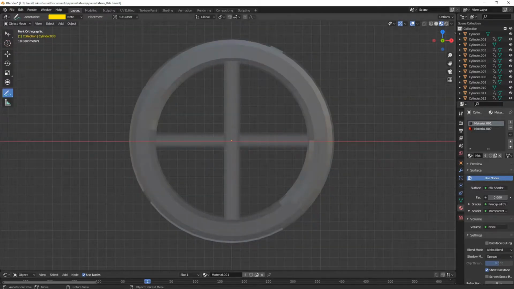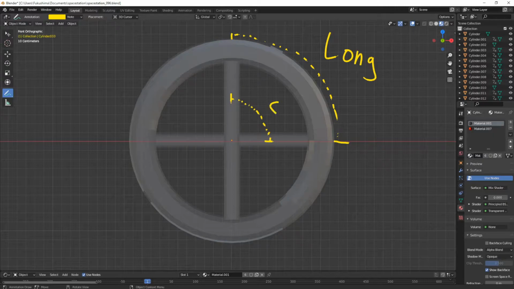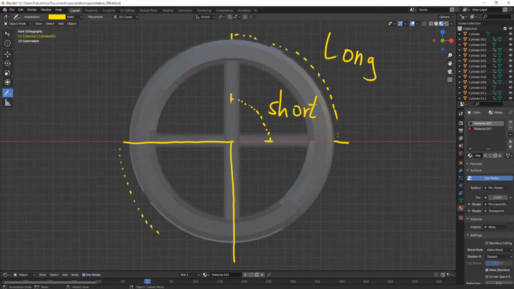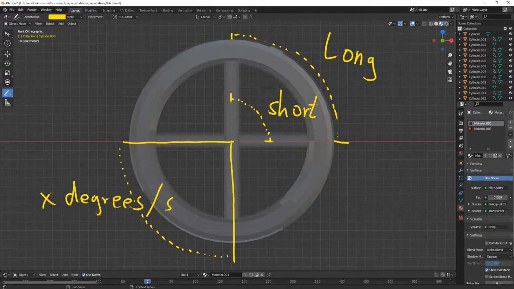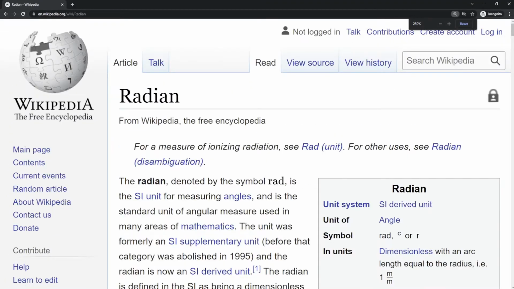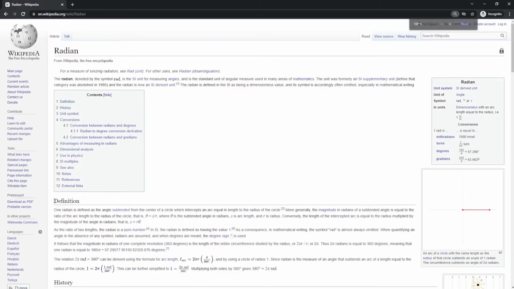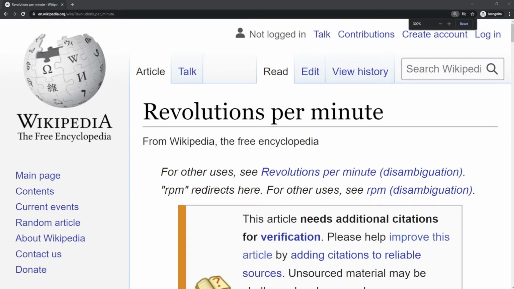Of course, if I talk about rotation, I have to specify which parameter I'm talking about. Rotation can be expressed as an actual velocity around a given circumference, that'll be meters per second, which goes down to 0 in the center. Or it can be the angular velocity, which does not change at different radii and has degrees per second or radians per second as unit. Or maybe we take the good old RPM, which counts 360-degree turns per minute.